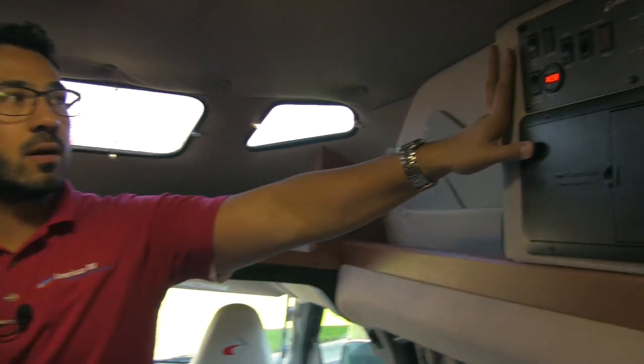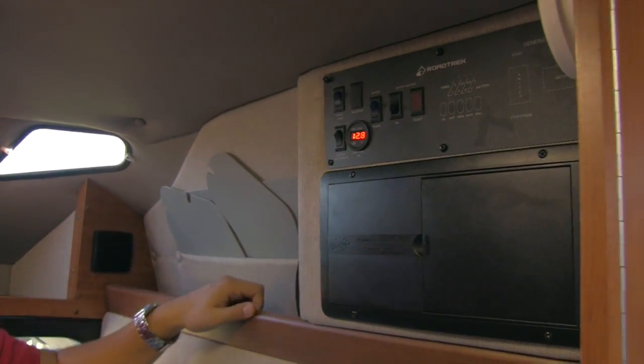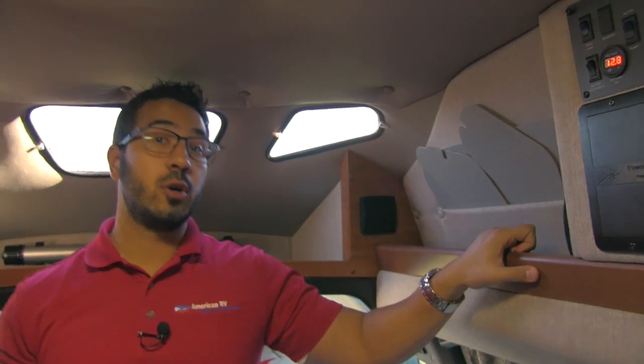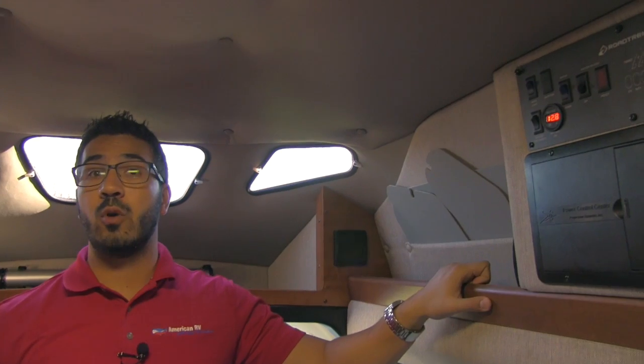Let's go ahead and take a look at our control panel. Everything is pretty centrally located on the 170. One thing you'll notice is it doesn't have a switch for a generator — the reason is this 170 is equipped with an under-hood generator, which is something proprietary to Roadtrek. It's essentially a souped-up alternator: you have your standard vehicle alternator plus an additional alternator they call an under-hood generator. The big advantages are that it's way quieter — all you have to do is turn on the coach and you have full access to everything, including running your AC and recharging your batteries. The other big advantage is it doesn't have the maintenance issues a regular generator does.